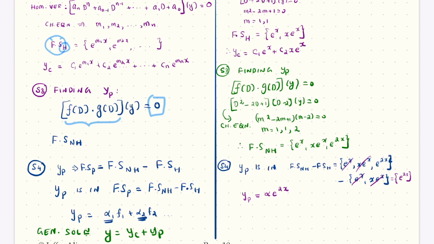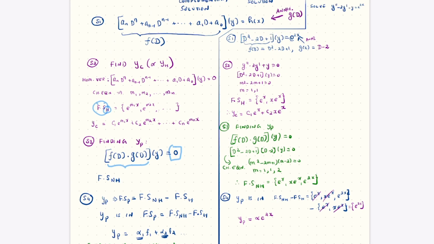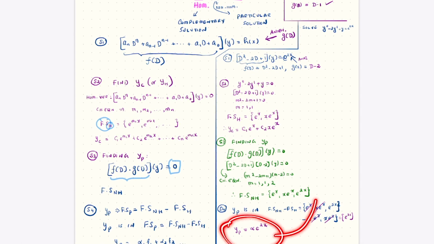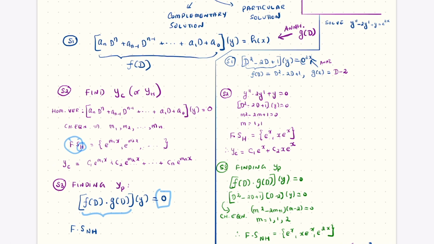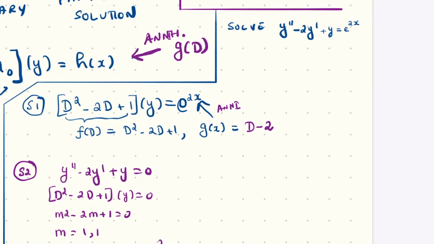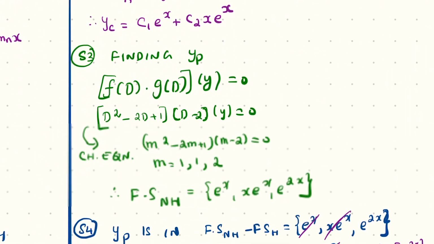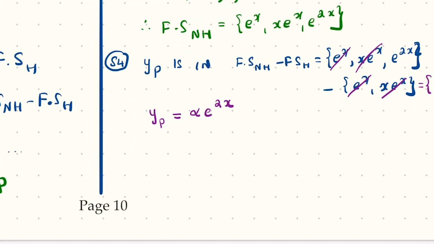And to do that, as I said earlier, I'm going to use the fact that yp is a solution not to the homogeneous version but to the non-homogeneous version. So therefore, if I plug the yp into this original differential equation, I should be able to get the e to the 2x. That's the idea in solving them. So let's see how we do that.